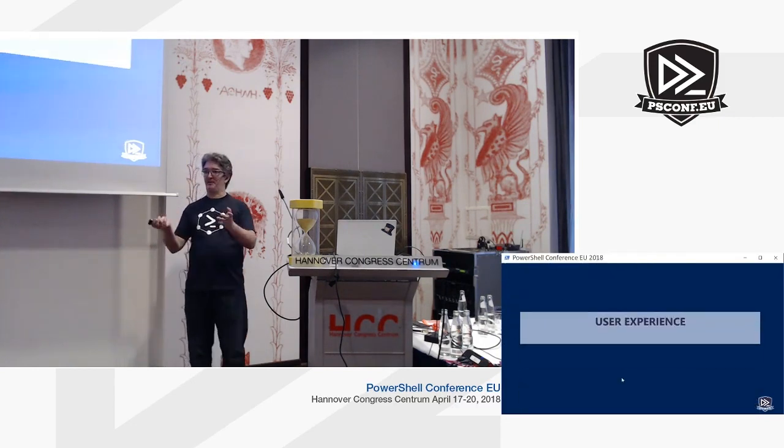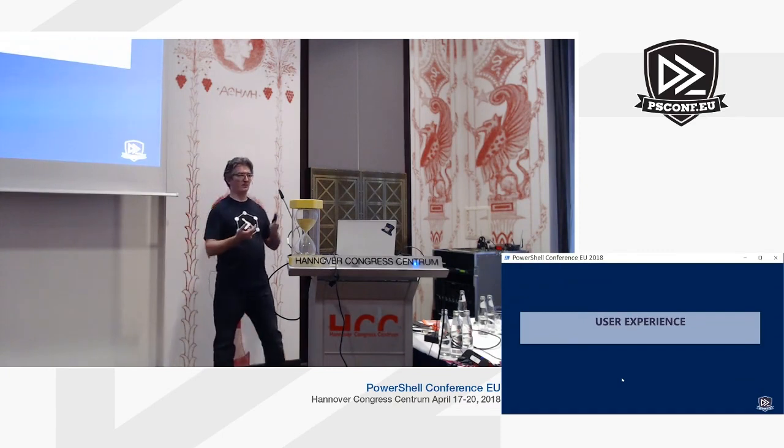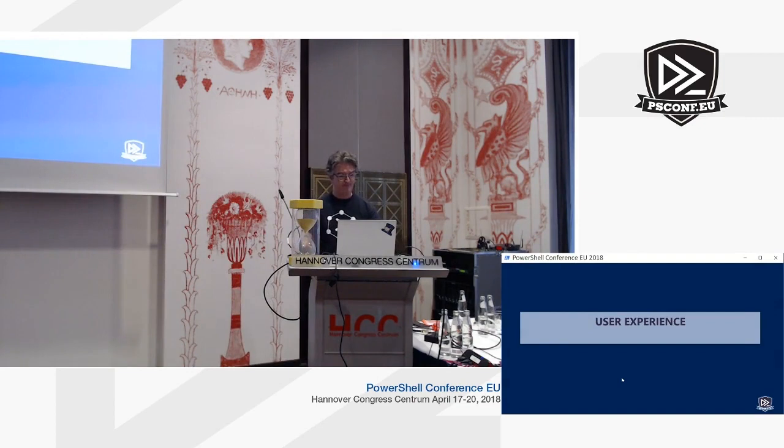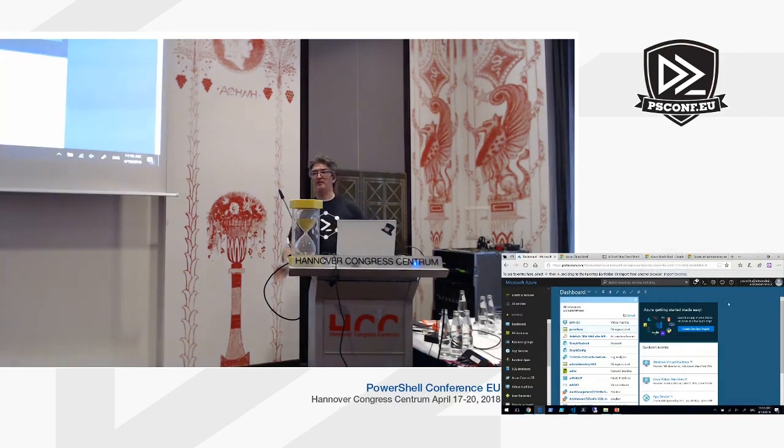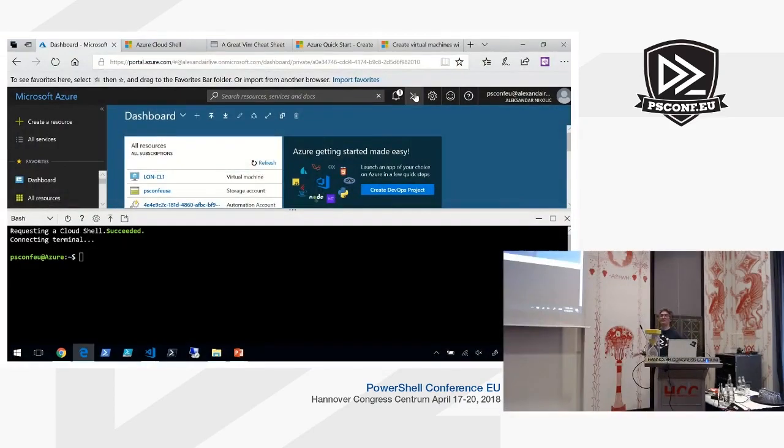So let me show you our experience, and then we will talk about how to actually start it, but I just want to show you a little bit of how it actually looks. So the first experience for people is they log into Azure Portal, and then next to a bell icon is this icon, and that's Cloud Shell. When you click on it, if it's already installed, it will start the latest one that you used. In this case, that was Bash for me, so it just started the Bash here. As you can see, it was quite fast because with that account I have already started in some other environments. So that container was ready for me in Cloud Shell. So this is how it works when you go to Portal and want to start it.